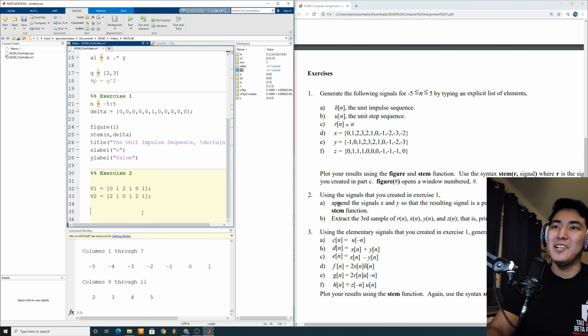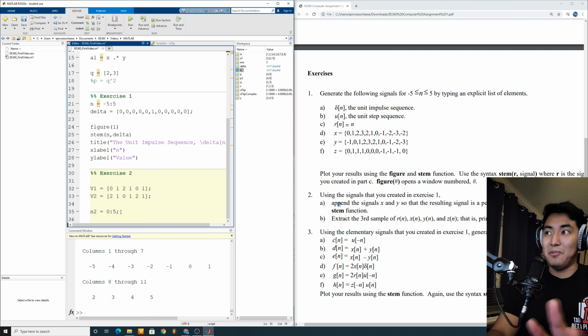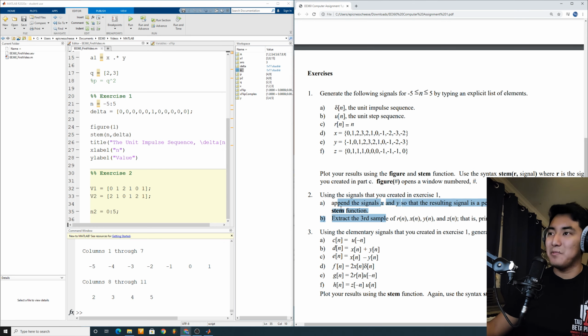So let's create a new time, n2 or time 2 or whatever you want. And I would like to see this for 0, 1, 2, 3, 4, 5. So let's do the following from 0 to 5. That's my time. Yours may differ, but this is just purely for example. This is not doing number 2, but this is like a roadmap to doing number 2.